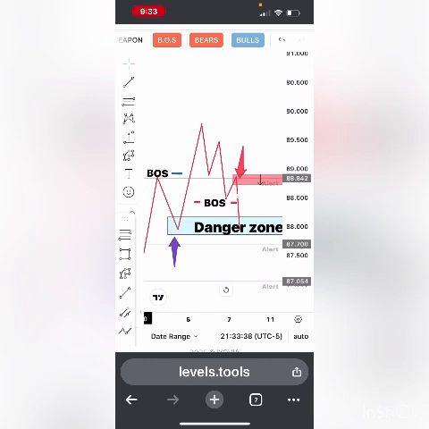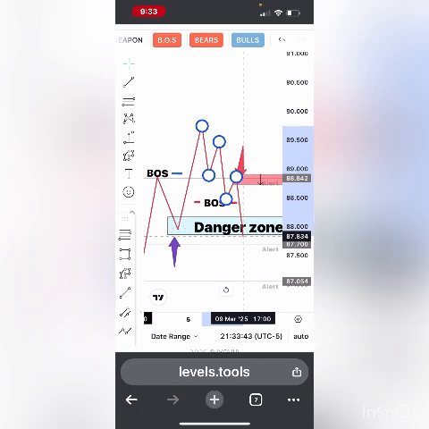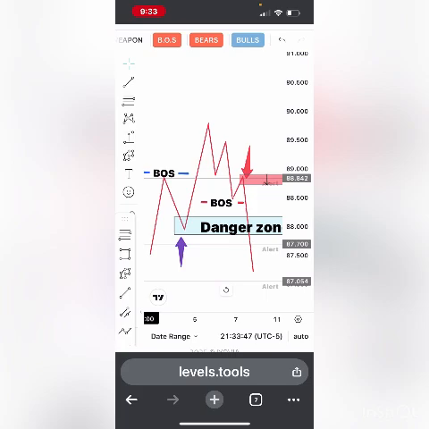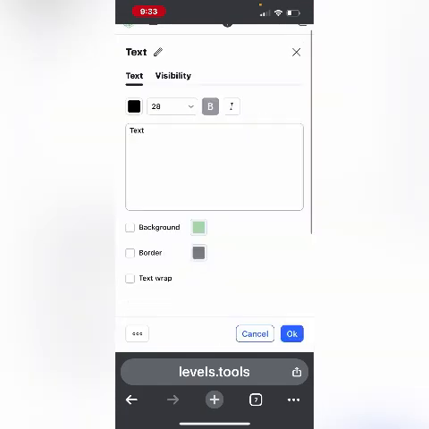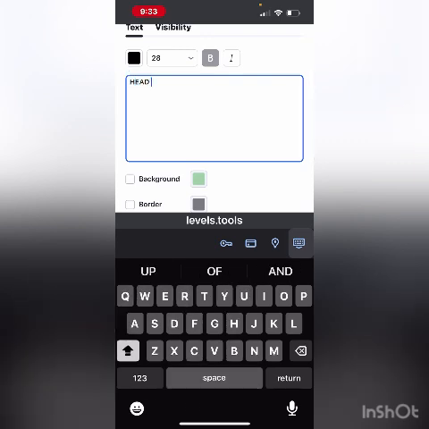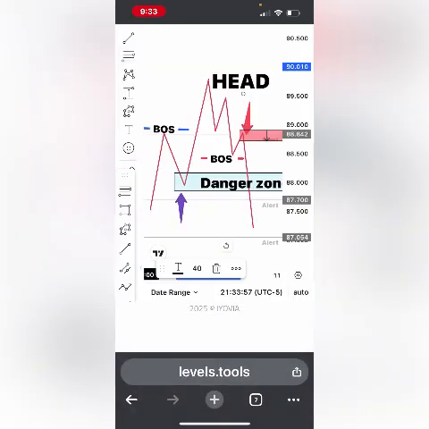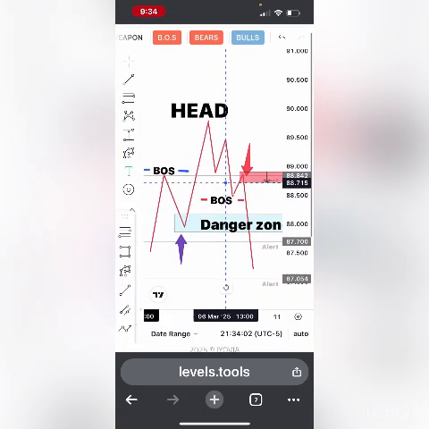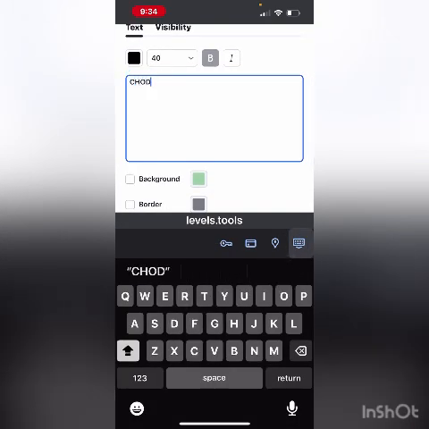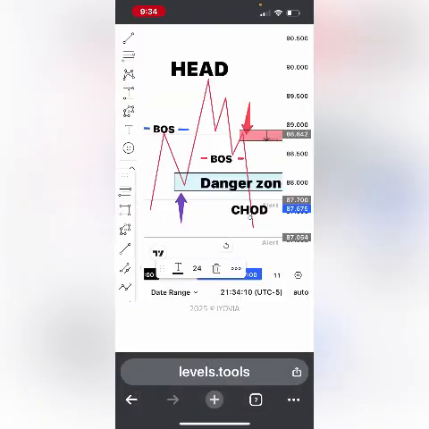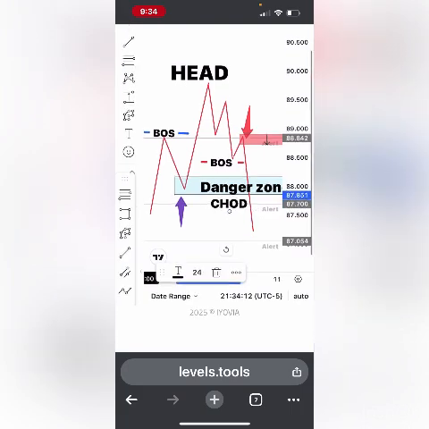All right, here we are on part two. Now, notice what we have here. We have the danger zone. Now, we don't know if this market is going to rise, reject off this level, or continue breaking down. Now, if that market does continue breaking down, the level system is going to say right here above, it's going to call it the head because now it's identifying the head and shoulder pattern, right? So it's going to put in a small letter the head here. And then right at the bottom, the level system is going to automatically say that, hey, this is a CHOD, change of direction. And I know in the smart money concept, you call it a change of character.